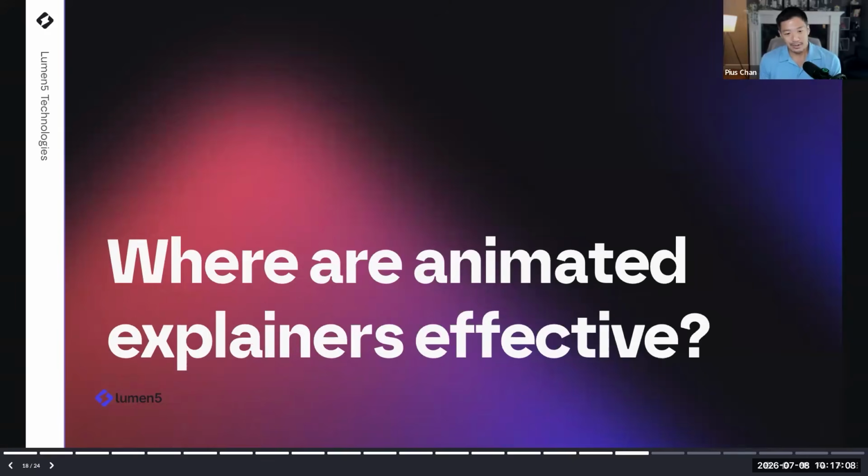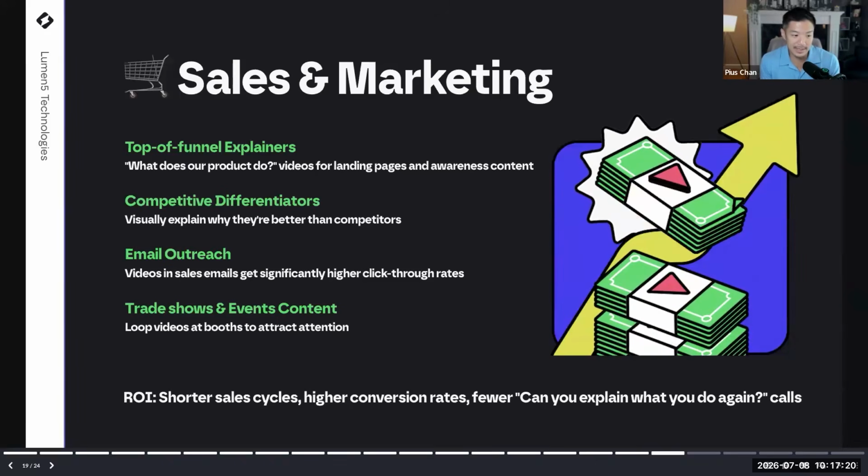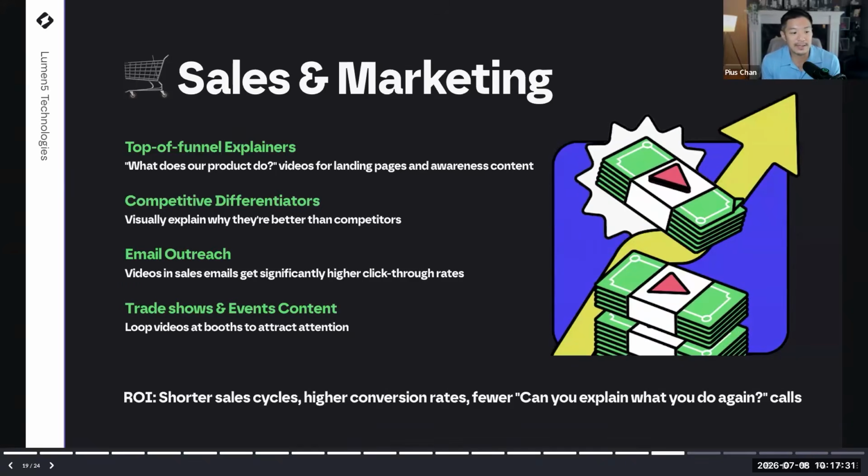So the next part here is around use cases. As you saw, there's a few different use cases that I just showed, some for explaining things, some for connecting customers with different use cases. Essentially, we surveyed our beta customers to ask where they think they could use animated explainers, and all throughout our research, these are the top things that came up to be really effective areas for animated explainers.